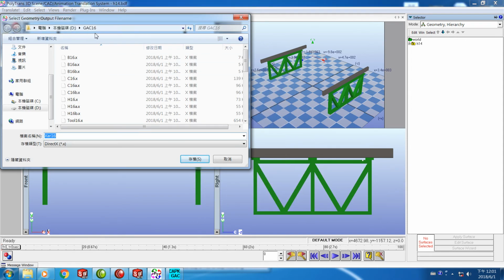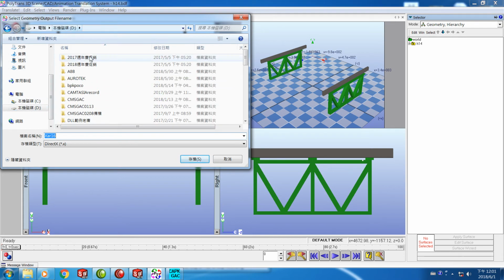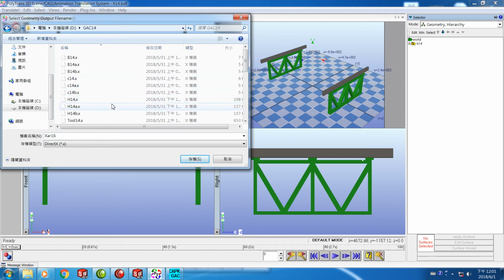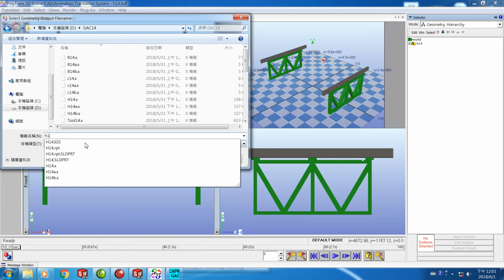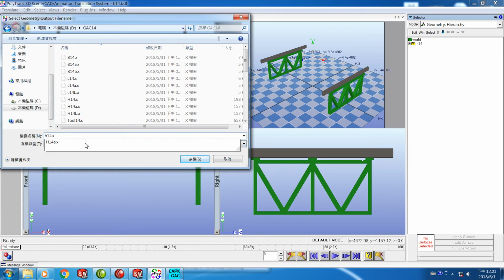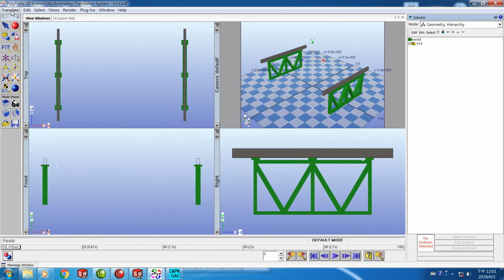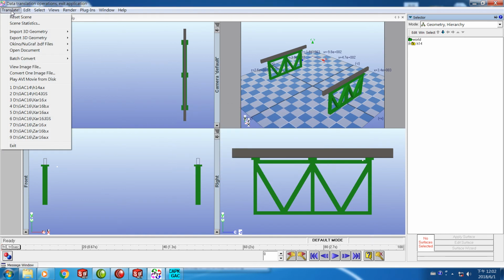The folder is not correct, so we have to change it to D14. For the positive of H14, we give the name H14A. Save it. And then we save the negative normal direction.